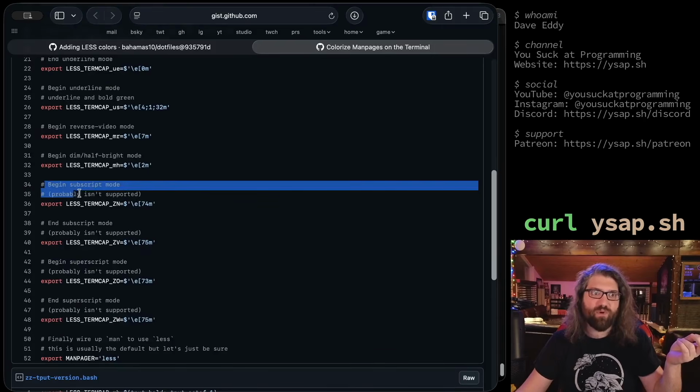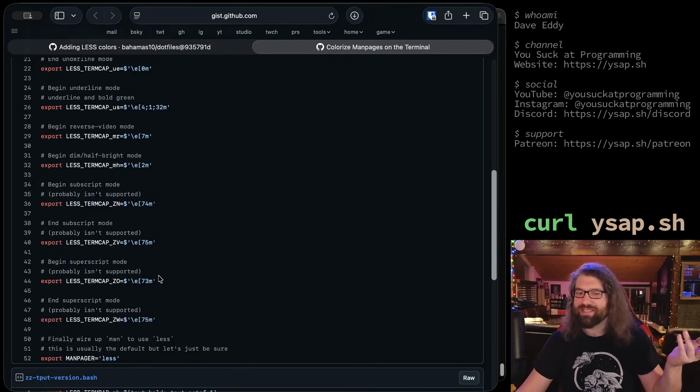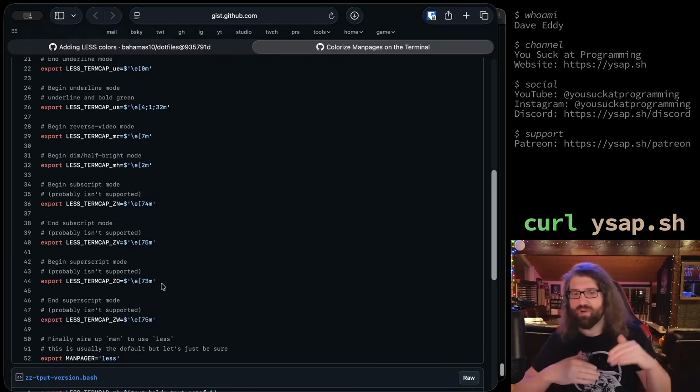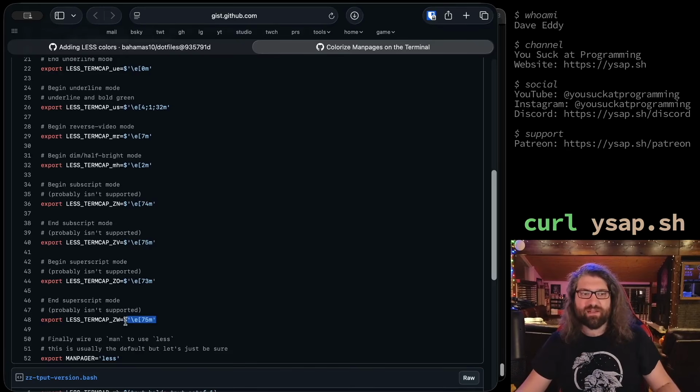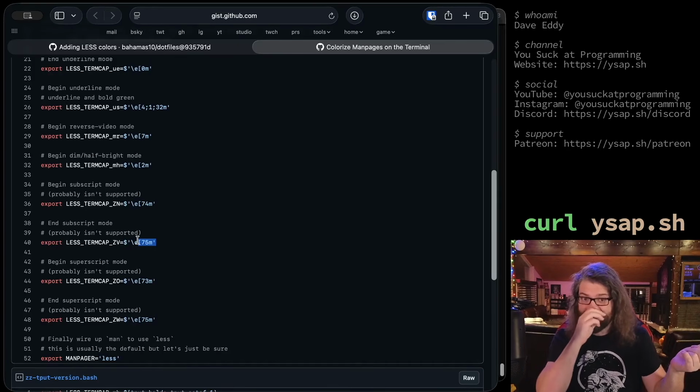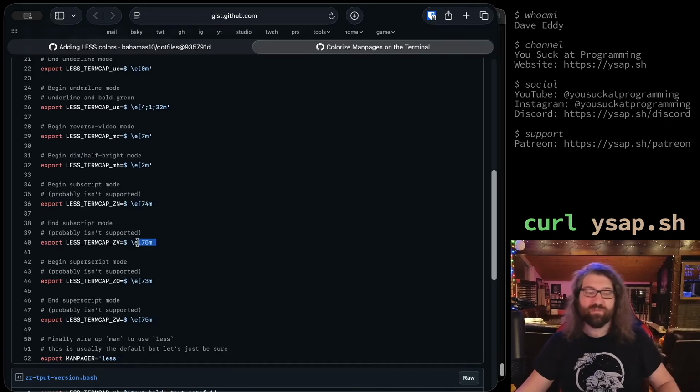And then these are four that, I'll be honest, I haven't encountered a terminal that supports these. It's for superscript and subscript, you know, where a number's a little bit above or below a certain number. Technically speaking, there's ANSI escape sequences for these, so I put them in here. So if a terminal supports them, it should work. I have never used a terminal that supports them, just letting you know that that's where I am with them. I put them in there for the sake of completeness, but yeah.